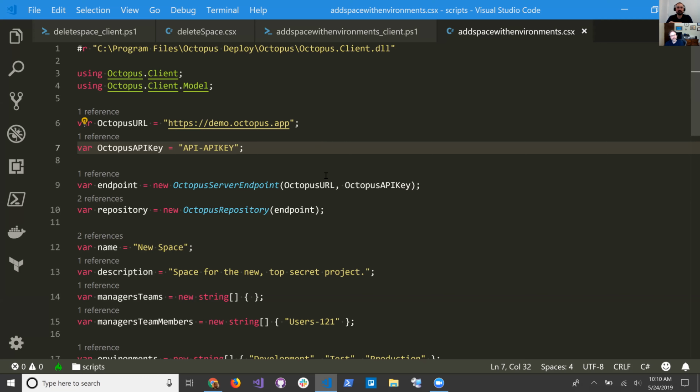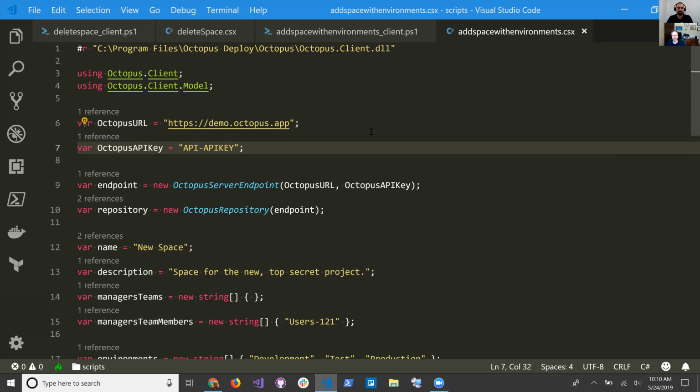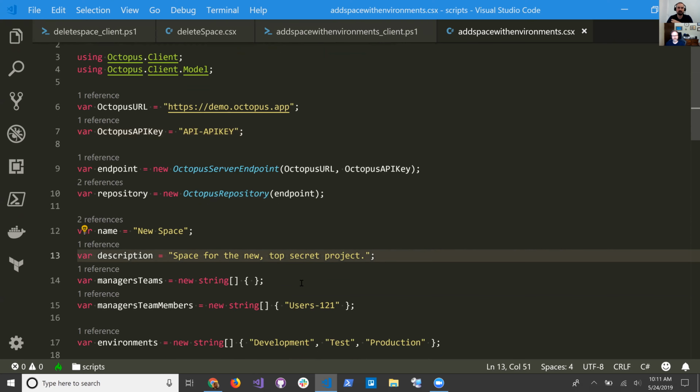So I'm actually jumping in, and specifically the questions usually come around how do you do it with PowerShell? So I'm going to show it in C# first, and this is a .NET script, so CSX. And then I want to show how to do it in PowerShell because it's slightly different. So I've got my standard importing Octopus.Client, setting up my URL and API key, and then getting the repository. So with Octopus.Client, this is the object that you make your request against. So you'll have projects.add or projects.findbyname, and those are making API requests behind the scenes.